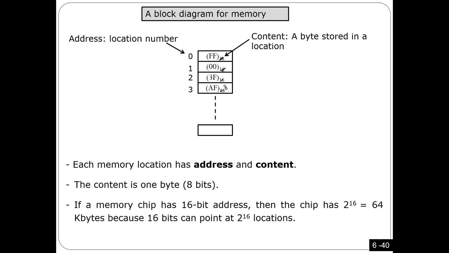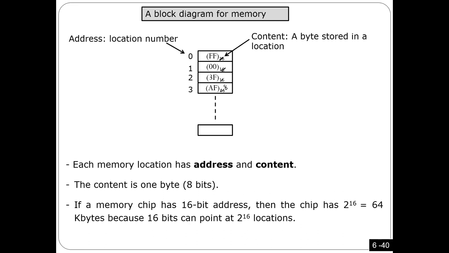Again, RAM is used to store data. That means if you have a RAM, listen to me, in any digital system, you have some data. This data can come from a sensor. You have sensors. The sensor is measuring temperature, measuring something, and you want to store this data somewhere. Usually, you put it in the RAM. Okay.